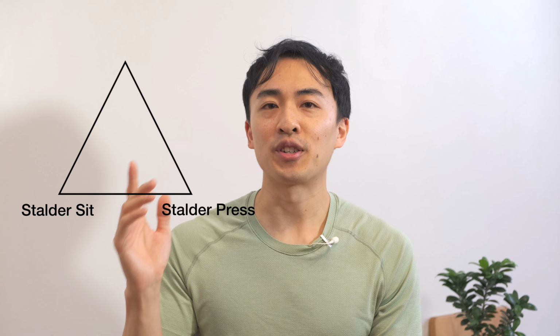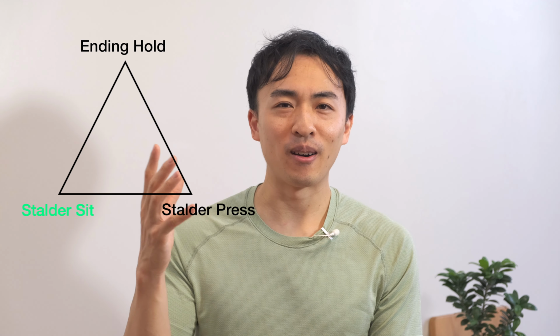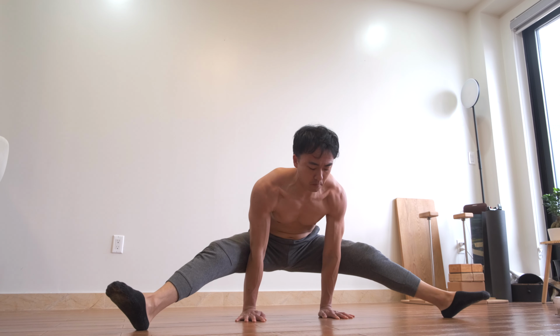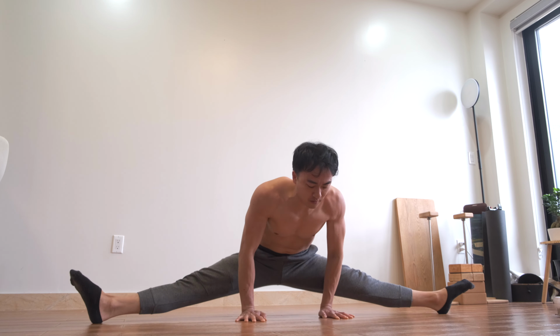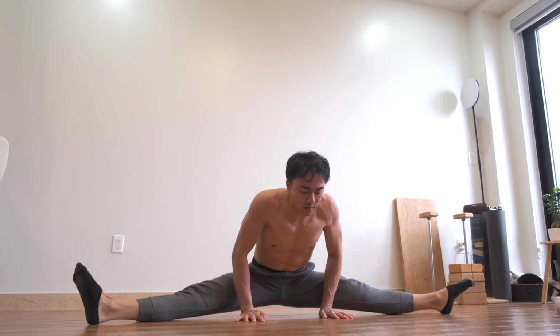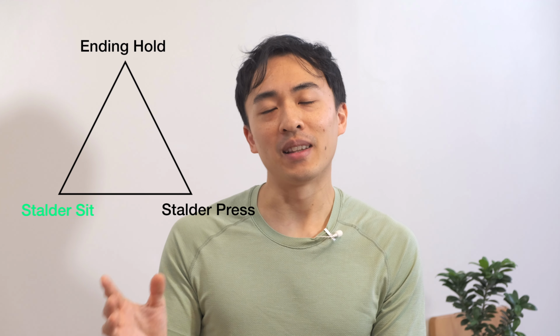So just by looking at the Stalder press alone, I can already see 3 parts that make up the entire entry. You have the starting position, which is the Stalder sit, the press itself, and the straight hold at the end. The Stalder position is probably going to be the weakest link out of the 3 because just 6 months ago, I had zero to none hip flexor strength. And I've been training them on and off in the past 6 months, and this is kind of where I'm at now. I know it's going to require even more hip flexor strength than what I have now in order to complete this challenge, but I'm definitely going to include that into the training.